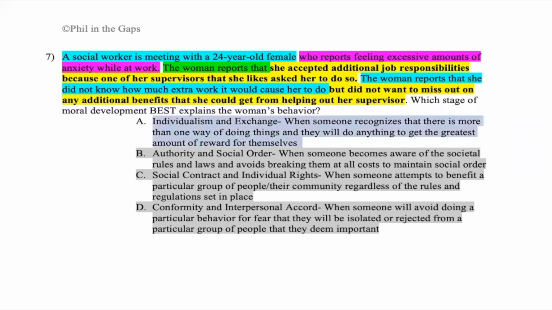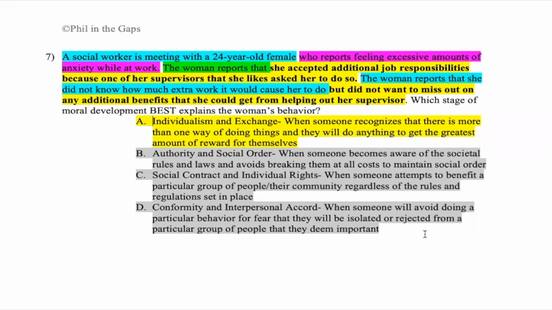So the correct answer here is A, individualism in exchange, because she's given up a part of her individualism, aka her mental health and time, but she's getting money in exchange for what she signed up for. B is incorrect because nowhere in the question does it state that she could have been fired or that she's going to be incarcerated or arrested. C is incorrect because she's not signing a contract to advocate for the individual rights of her community or trying to benefit anybody but herself in this given situation. D is incorrect because she didn't do it because she wants to fit in with a particular peer group or to get acceptance. She did it for A, more money so that she can get cashed out. So the correct answer here is A, individualism and exchange.